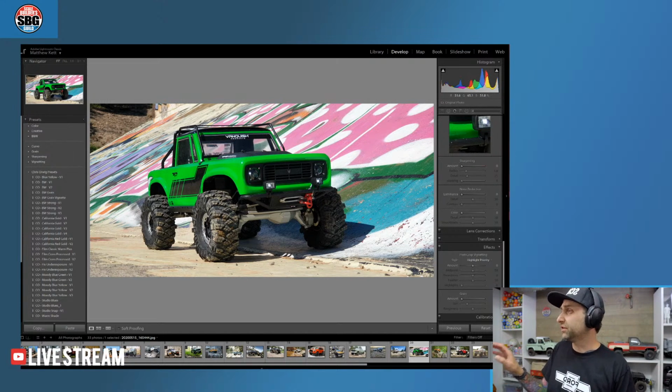And let me talk a little bit about the photo before we get too far into this. I really love these types of backgrounds. I think they really help make a truck pop off the screen. Lots of great colors, lots of great texture, really nice composition too. I don't even mind that it's a little bit off center. I think that actually kind of helps the dynamism of the photo. I think it looks really great, really fun, nice, bright, beautiful color too. So I think we're gonna have some fun with this one.